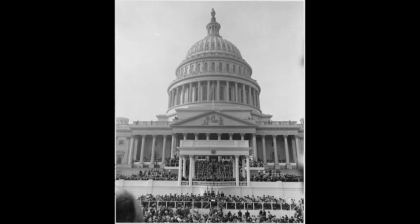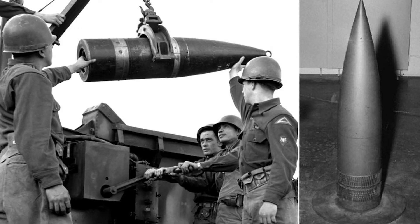Another Atomic Cannon was completed in time for testing at the Nevada desert on May 25th, 1953, where the first and only nuclear shell was test-fired in the US. The nuclear shell fired was a W9 nuclear shell, weighing around 800 pounds, with a nuclear yield of around 15 kilotons — approximately the same yield as the Little Boy bomb dropped over Hiroshima. This test was attended by numerous people from the American, British, and Canadian militaries, eager to see the results. After the successful firing, Abel Arnie was renamed Atomic Arnie in celebration.